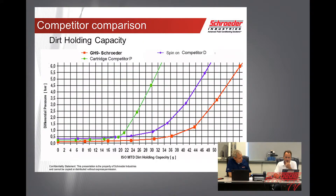You mentioned earlier that the cracking pressure is 25 PSI, so when it starts going to bypass — how would this look on this graph, and what point would that be? It's going to be over about 1.7 bars. If you follow that all the way over, you're going to get over 45 grams of dirt holding capacity before you start cracking. And then obviously you might use it a little longer, so it builds up a little more dirt. Correct.